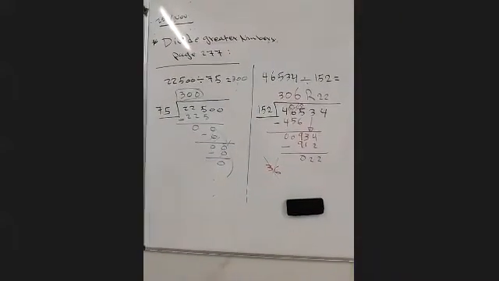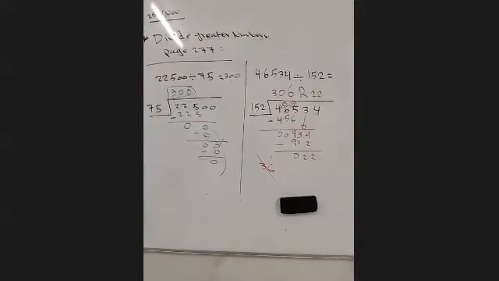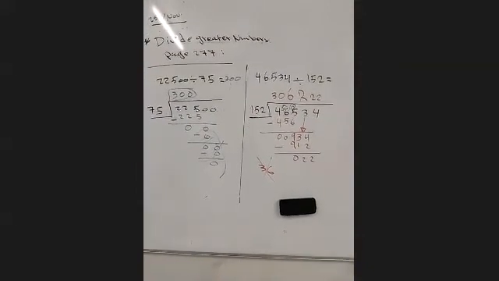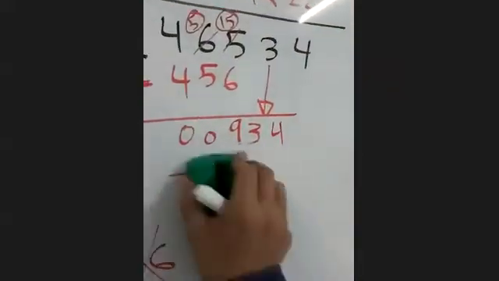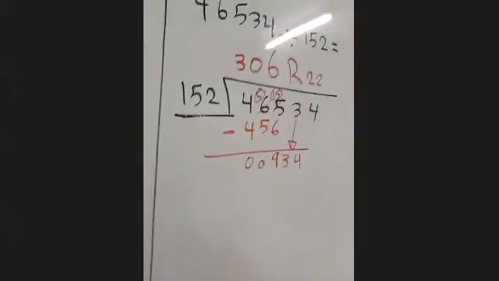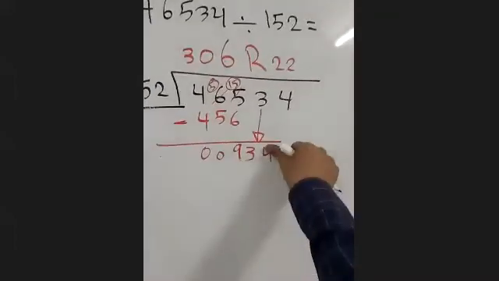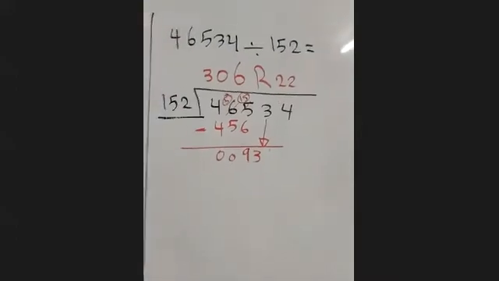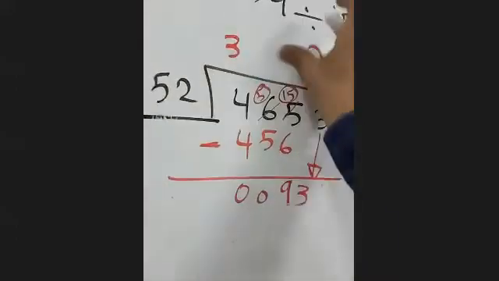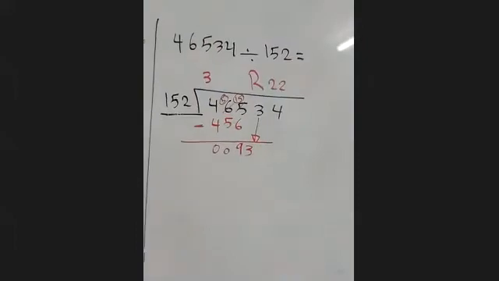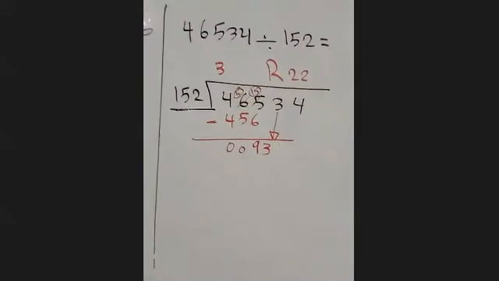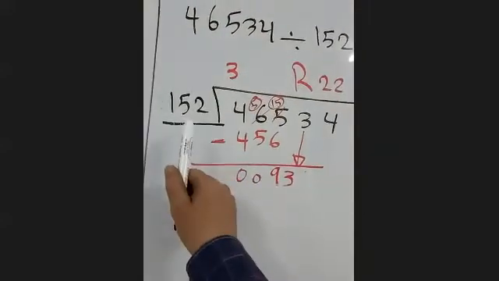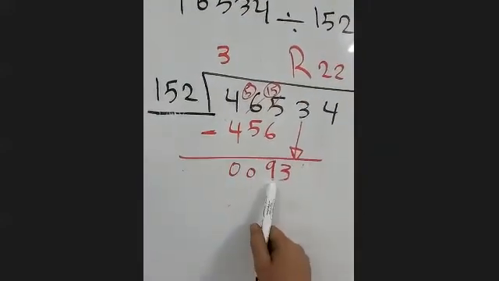Hello, Mr. Ismani. Why we put the 0? I'm thinking about your question. Why we put the 0? Right. Now I have before the 4, right? We have 93. Wait a moment. Look here. Give me a number. If you multiply it with 152, you got 93 or less.